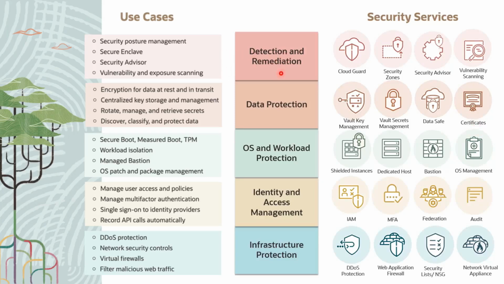Lastly, in the detection and remediation space, OCI provides services like CloudGuard, which is a security posture management service, and security zones that ensures you comply with Oracle security principles and best practices. OCI also provides services like Security Advisor and vulnerability scanning, which routinely checks hosts for potential vulnerabilities. As you can see here, all the Oracle Cloud security capabilities have been designed with one goal in mind, and that is to allow you to run your mission-critical workloads in the cloud with complete control and confidence.